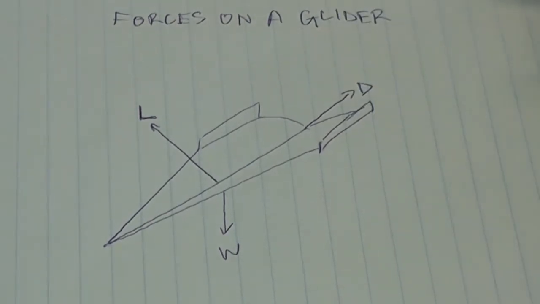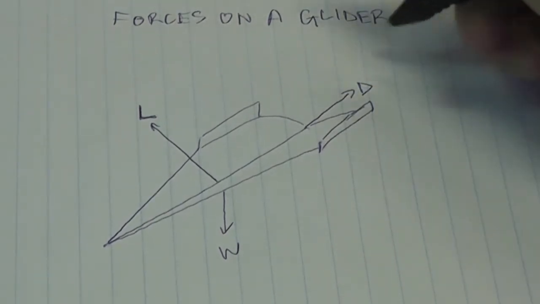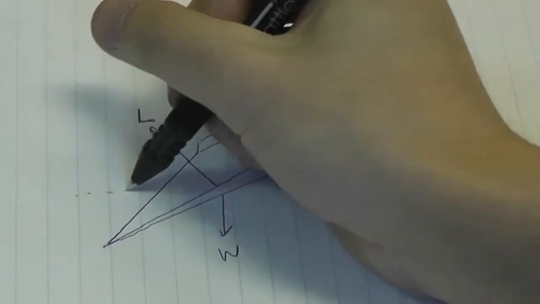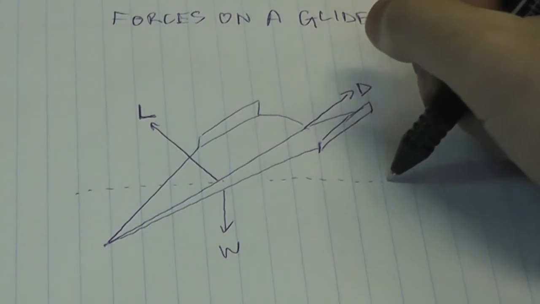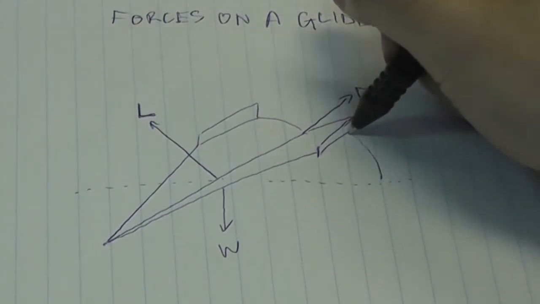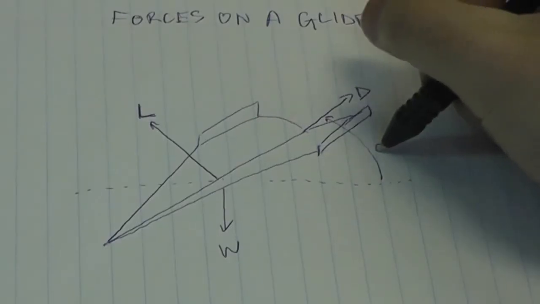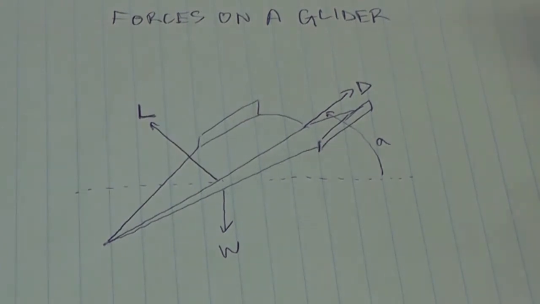Something of interest is actually the angle between the drag force and the horizontal. So as you can imagine, if this is a paper airplane, it will be banked down somewhat. There's a particular angle between your horizontal and your drag force. And let's call it A.